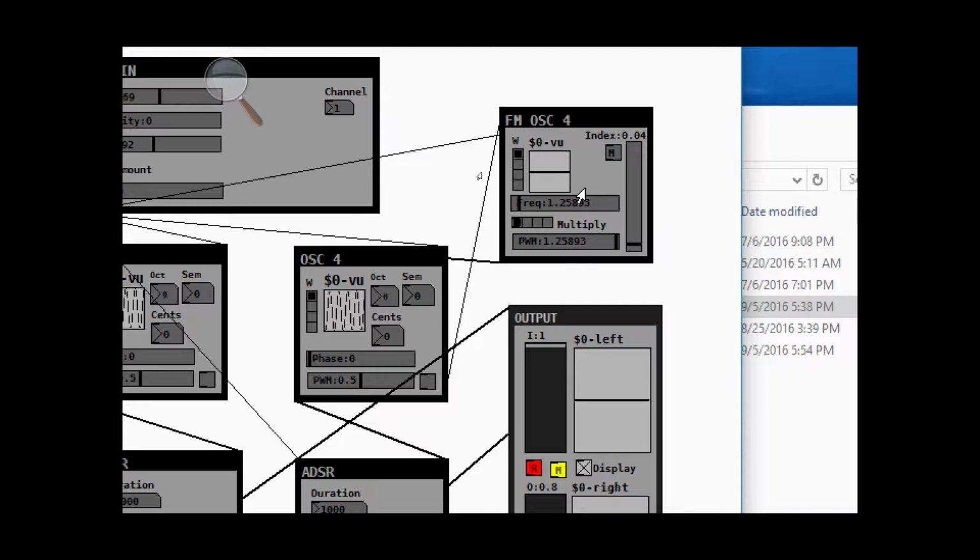And then what it does is it multiplies that by 0.04. And in that case, 4% of 440 is 17.6, like 18.24, something like that hertz. And so basically it'll be bending it that amount in hertz up and down, above and below the 440 mark.